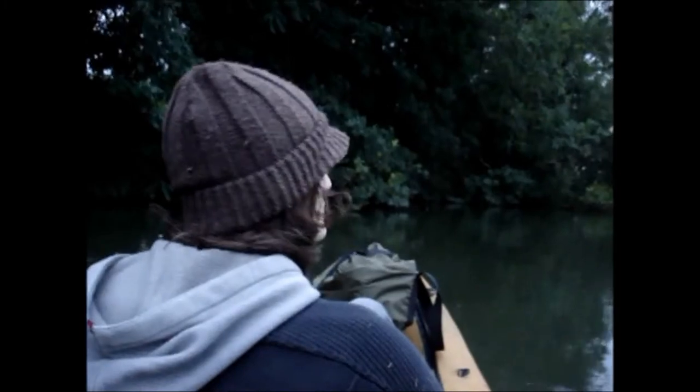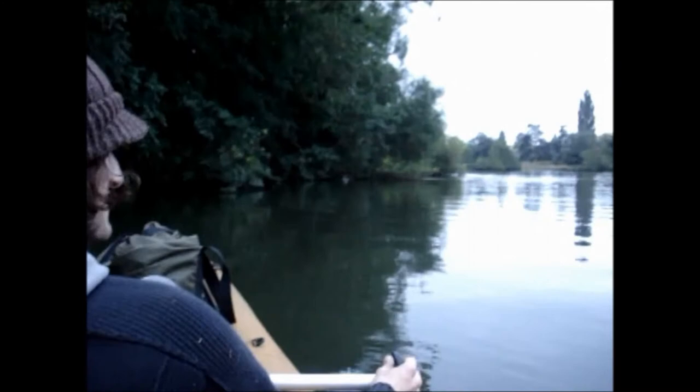What way should we go, Ed? Should we go to the left or right? Let's just float here until it gets dark. Yeah, whatever's the most scenic. Well, we're off down that way.